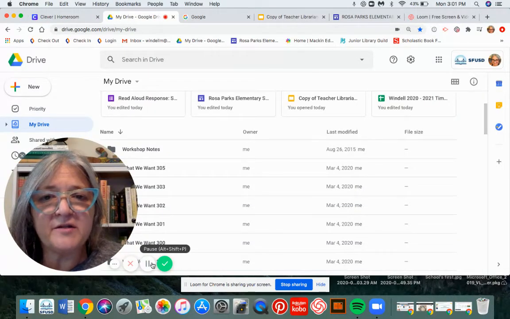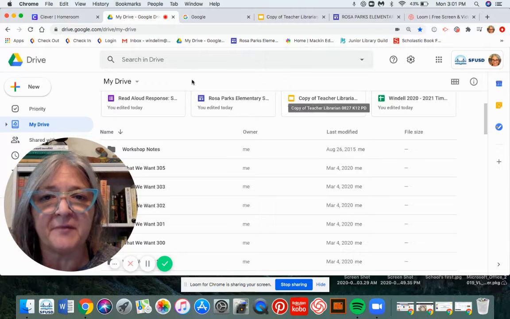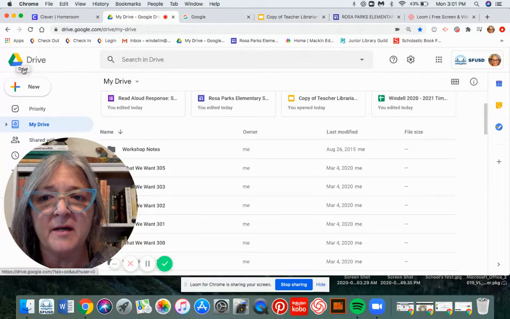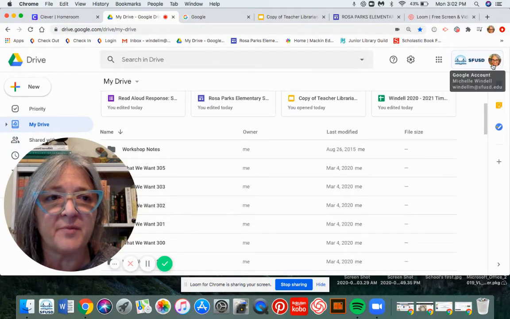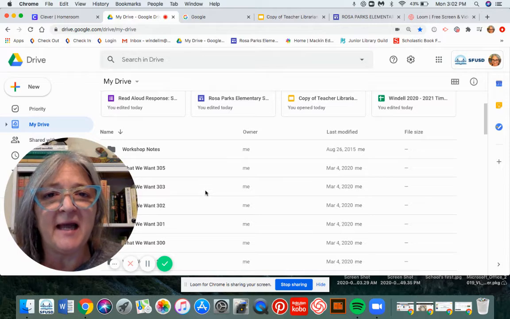So then, once you've clicked on the Google Drive triangle, you should be inside your Google Drive, which looks something like this. Yours will look different from mine, but what will be the same is that you'll see the Google Drive triangle up here in the corner, and you'll see either your picture or your first initial over here on this side, and then you'll see a bunch of files and stuff. But what I want you to look for right now is what I call the waffle. So over here in the upper right-hand corner, you'll see something that's like a bunch of dots. It used to be a bunch of squares, so it used to look like a waffle. So I just call it the waffle.